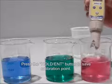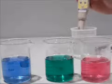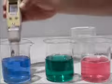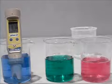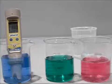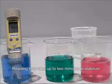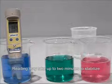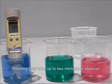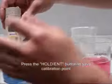Press the Hold Enter key, then rinse the electrode and place in the final 10 calibration buffer solution. Again, wait for the reading to stabilize, then press the Hold Enter key. Press the Hold Enter key to confirm the final calibration point.